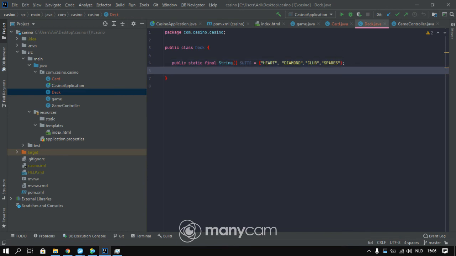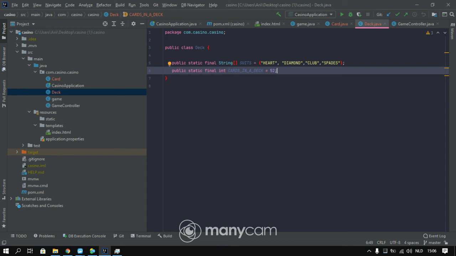And the next one, cards index, public static final int. This is an integer, and I'm saying cards in a deck. Cards in a deck is equal to 52.